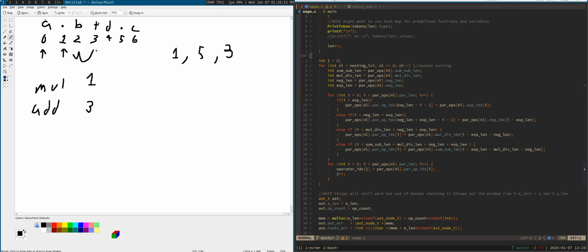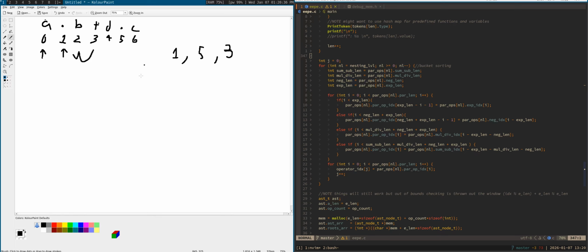We put it here at the end, and then we keep going. We see that we have a multiplication at 5, and now we just concatenate these arrays and we get 1, 5, 3. Okay. Now let's go from this order of operations, from this index array of operations.